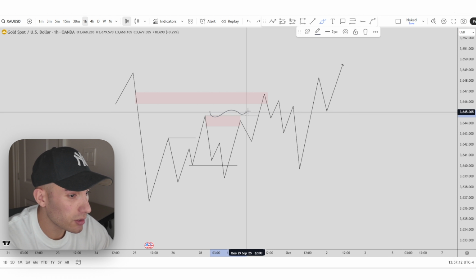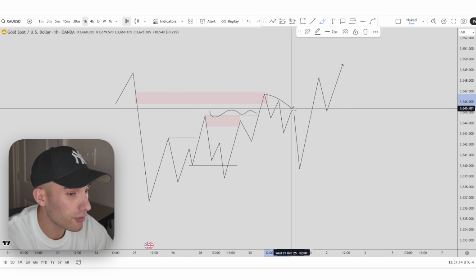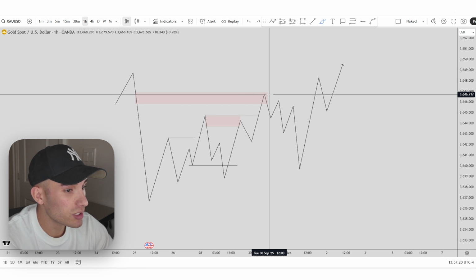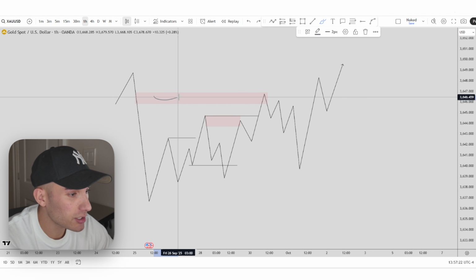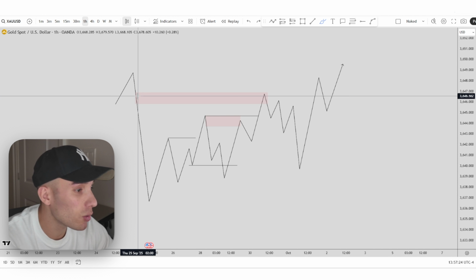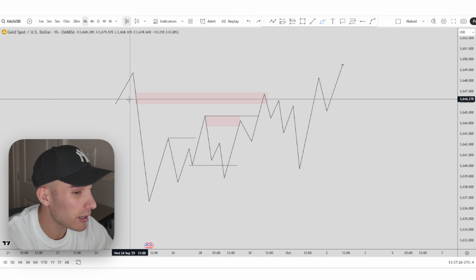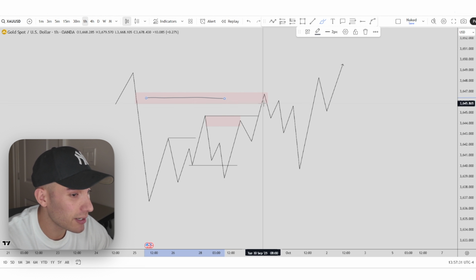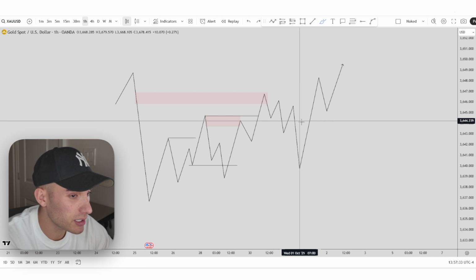So yes, this is a run on liquidity. However, it's not enough for the market to just get sold off all the way back to the downside. It won't work like that. So what happens is, again, we have this reaction to whatever this is to the left-hand side. This could be a POI for retail. Again, this could be some sort of imbalance, an order block, whatever it is. We run these highs, we tap into the left-hand side over here, and it shows bearishness to the downside.